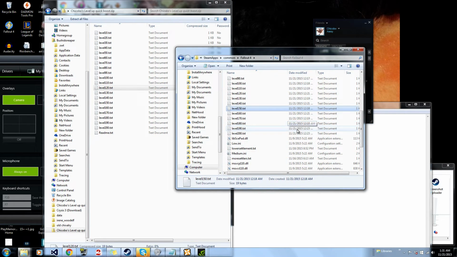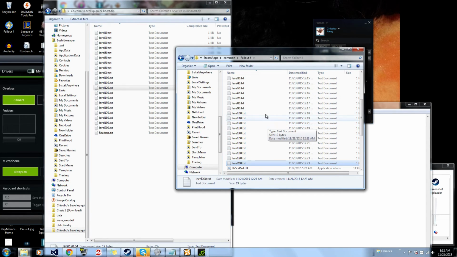Pretty simple stuff. If you want, after you do the whole process, you can definitely delete it. You can also leave it in there. It's not gonna cause any problems with your files. It's just that there's a lot of files, so maybe you want to get rid of it afterwards. If you do that, nothing will happen to your game. You'll still be that level.